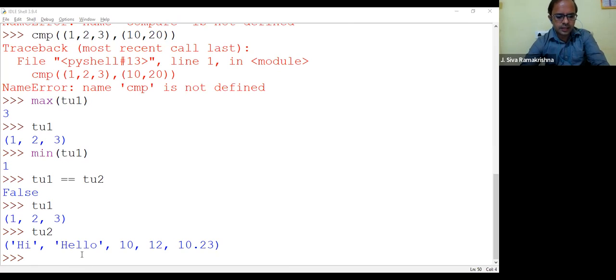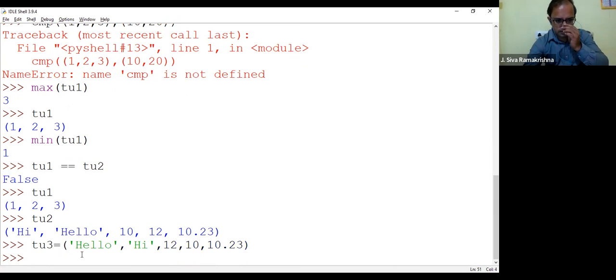Like this also you can compare. If you define another tuple like this, TU3, let us do it like this: Hello, comma, hi, 12, 10, 10.23. This is TU3.